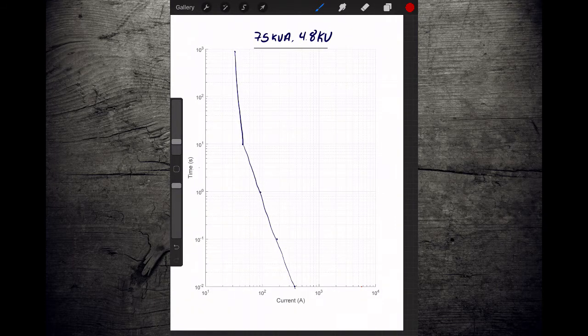And then we're going to go down to 17. 50. 174. And finally, 55.